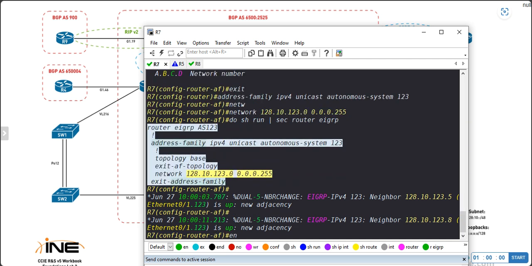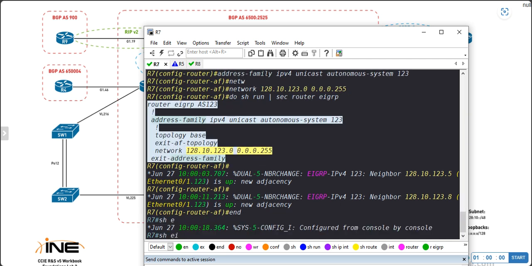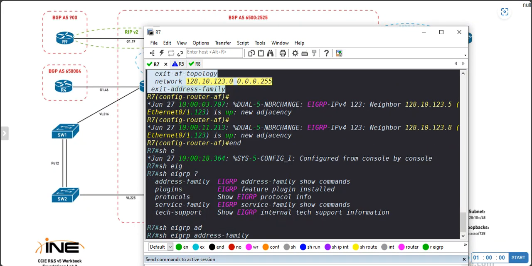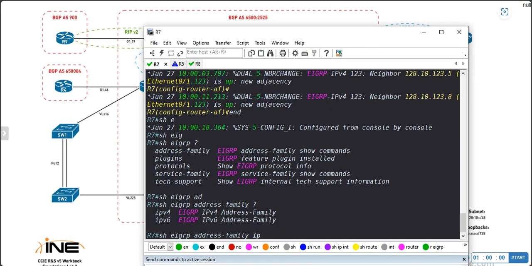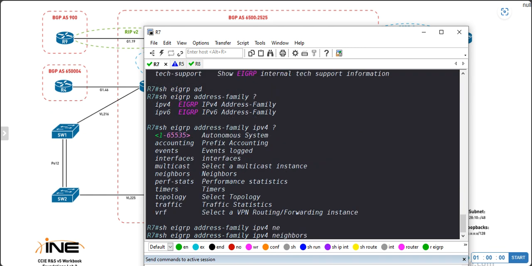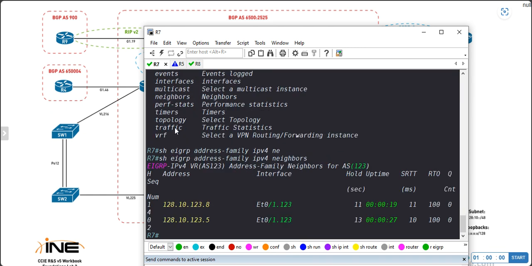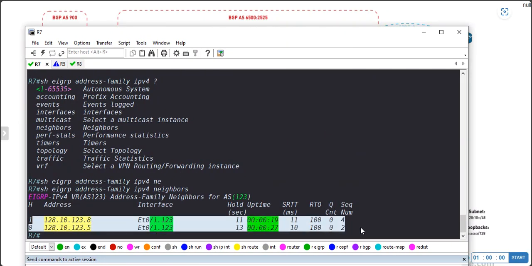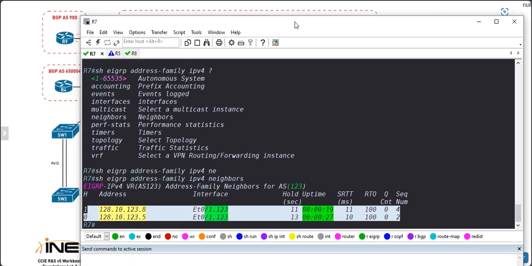this one I will have show eigrp address-family IPv4 and specify our neighbors. Then I have these two neighbors from R7.